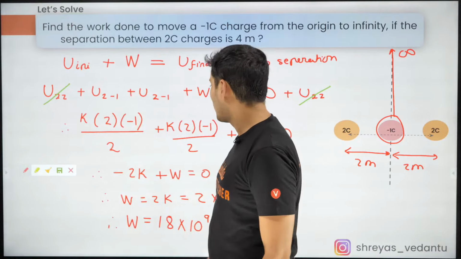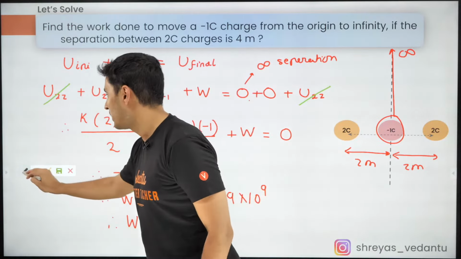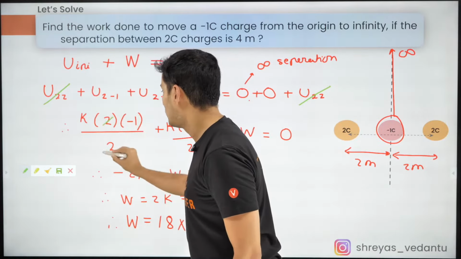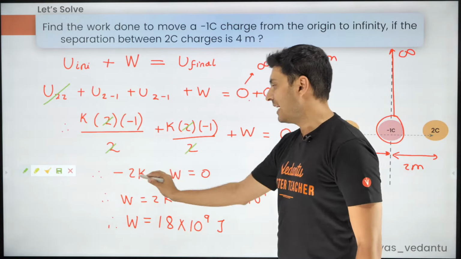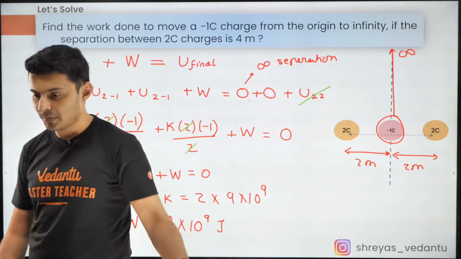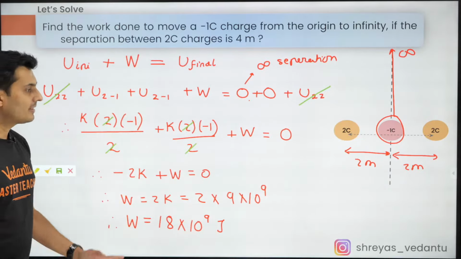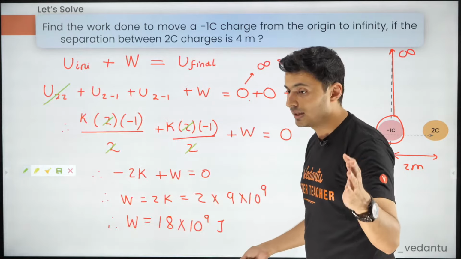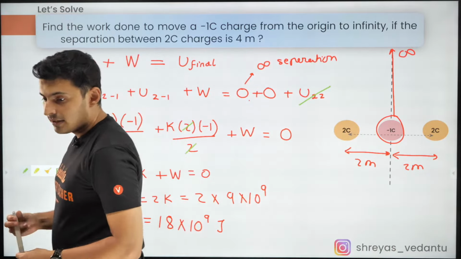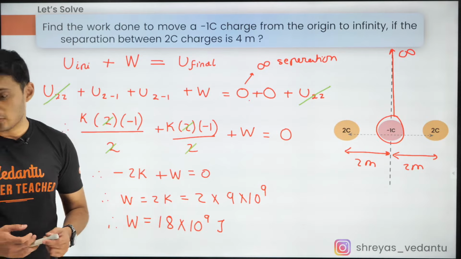Remember, this 2 and this 2 got cancelled, this 2 and this 2 also got cancelled over here. In case you didn't realize that, this 2 got cancelled, this 2 got cancelled. Minus k is -2k. That's what I got. Very good. Excellent. So that's how you solve the problems on energy, and this is the kind of questions that you will get. Why didn't you write 2 - 2 first, sir?